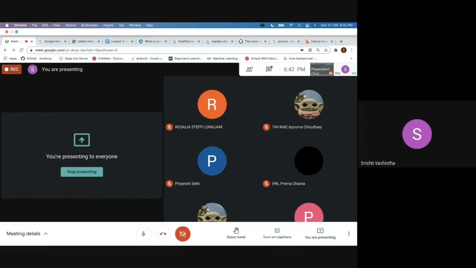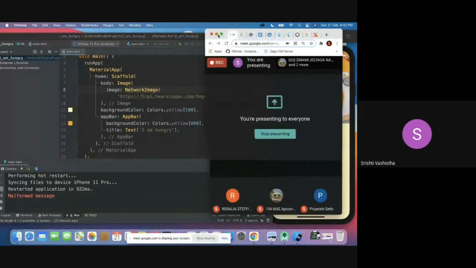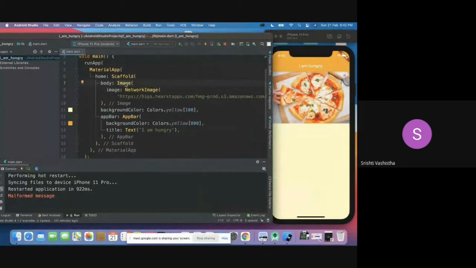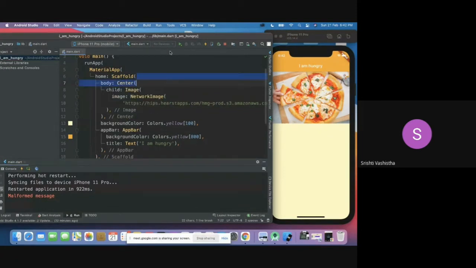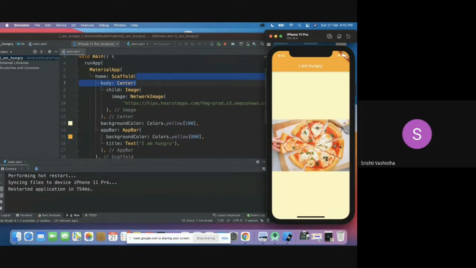Yes, that's perfect. We simply have to wrap this image widget inside a center. So previously, what you had seen is that we had copy pasted it at the bottom, and then we had put center, then repasted it. So instead, there's actually an easier way. You just hover over your widget, and you see this light bulb action, which shows the context actions, and you can click wrap with center, and it will do that. Now, if I click on this run button again, our image has come at the center. So now it looks much better.